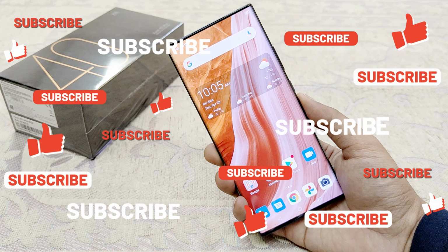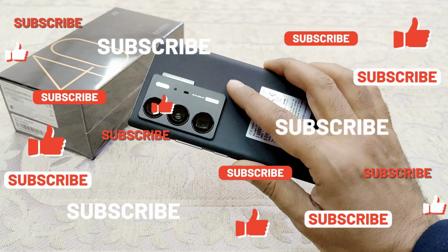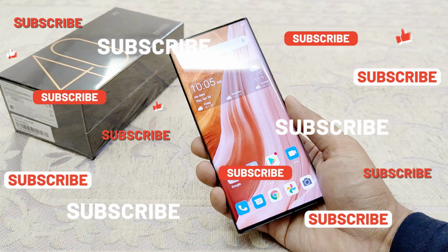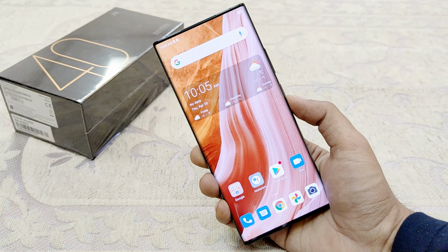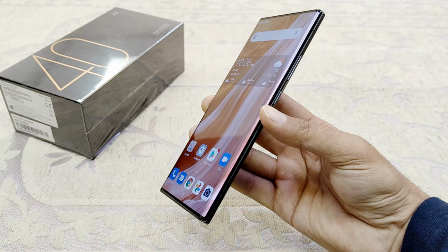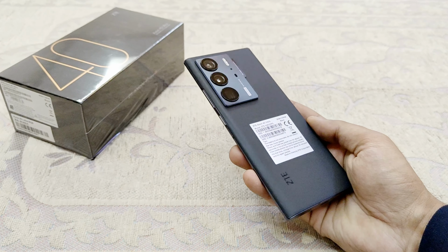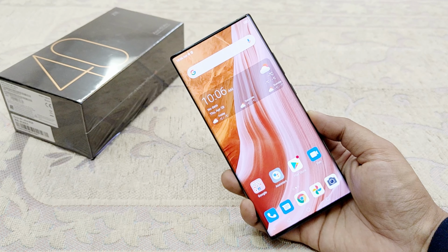So overall, ZTE Axon 40 Ultra is a true flagship smartphone in every aspect, whether we are talking about the design, build quality, amazing under-display camera technology, huge screen to body ratio, gorgeous waterfall display, or the premium ceramic looking matte finished back panel. But this is just a first impression video.